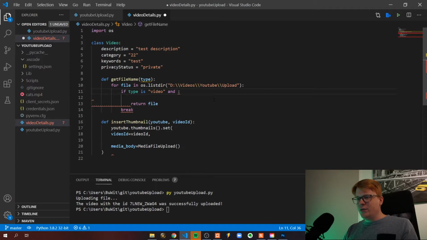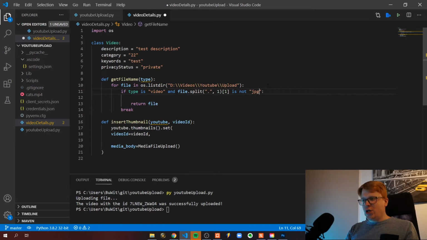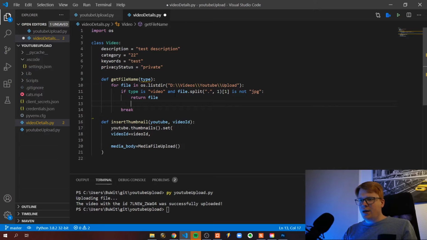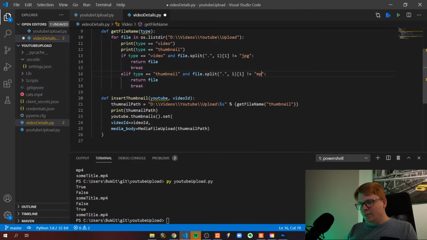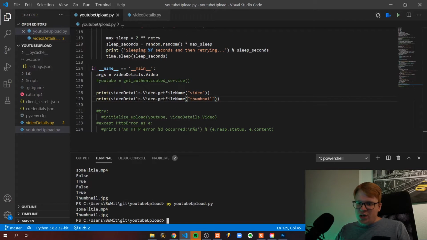If the type is video and the file is not JPEG, we return the file, and else we need to have the second check here as well, because otherwise we check just for the type and return the file. So now we should get the subtitle and then the thumbnail JPEG.